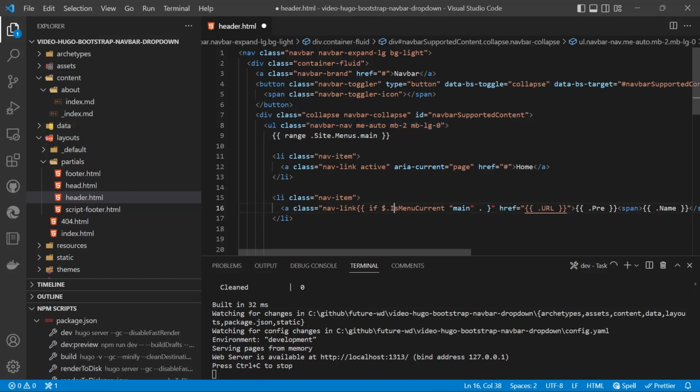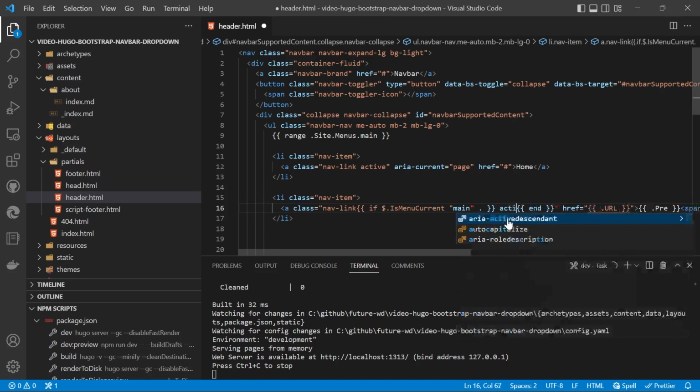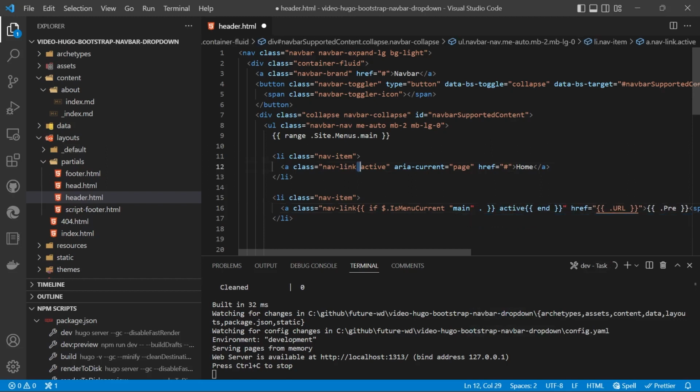So back in here, we'll fix up that tag that's missing. And then what we'll do is we'll put in an end tag. And to start with, we'll put in the active class, but you need to put a space in first, because you'll notice we need to have a space between nav link and active.